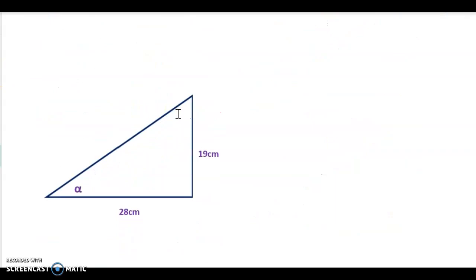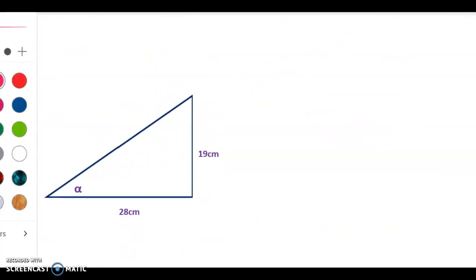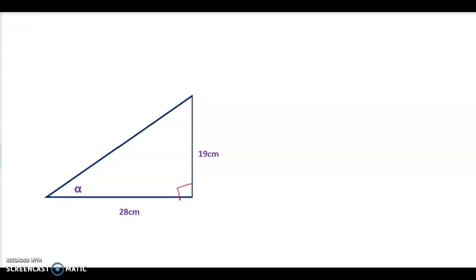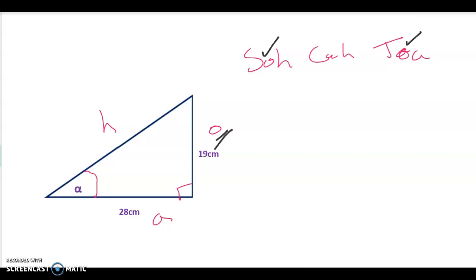Let's look at this other example here. So my right angle triangle. I don't know my angle, put in all my sides, hypotenuse, opposite, adjacent. Use my SOHCAHTOA. And we're looking at the opposite, and the adjacent. So TOA has got the two ticks, so it's the tan ratio. So tan of alpha is equal to opposite over adjacent.